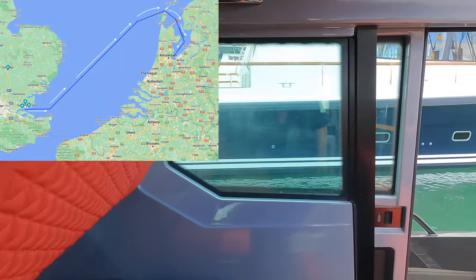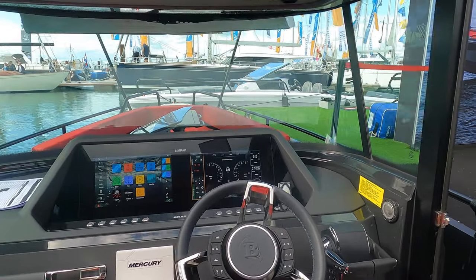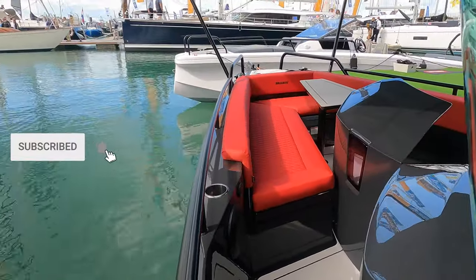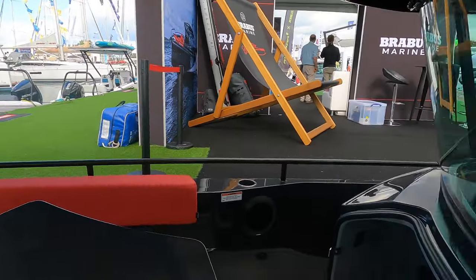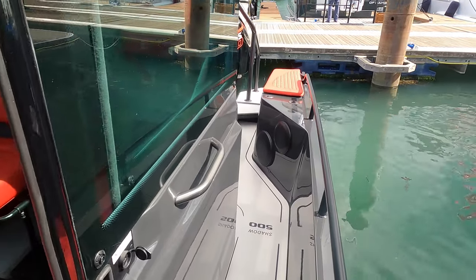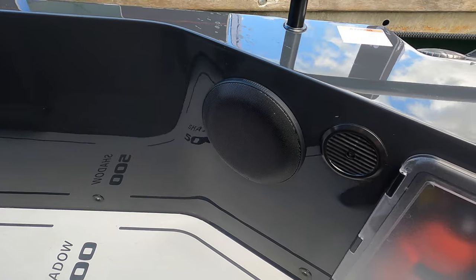The boat also has port and starboard sliding doors which lead out onto the side deck, which is great if you want to take this boat out on your own without any help. If you do decide to take some friends or family out for coastal trips, there's plenty of comfortable seating dotted around both the bow and the stern. As we swing around and head aft via the port side deck, notice also the speakers fitted into the gunwales — this boat is fantastic for entertaining friends when the weather permits.